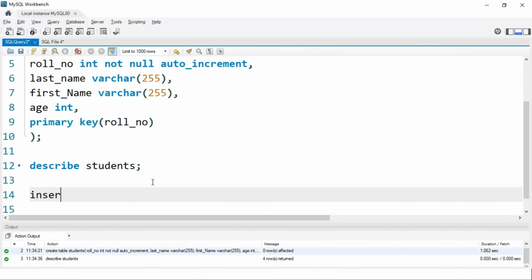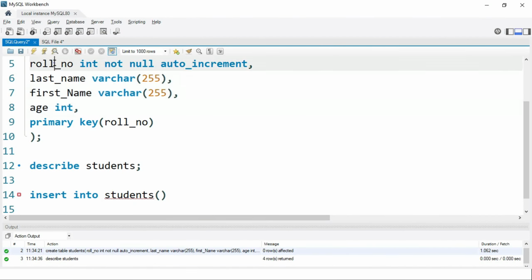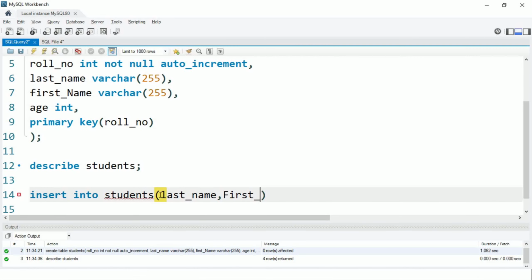So insert into students, and we need to mention only these three columns because we have set the roll number as auto increment. So last name, comma, first name and age.